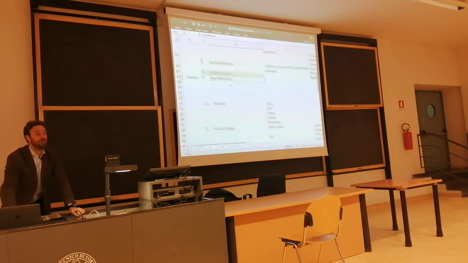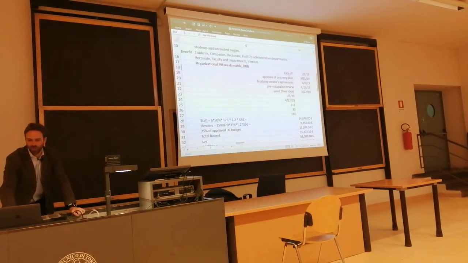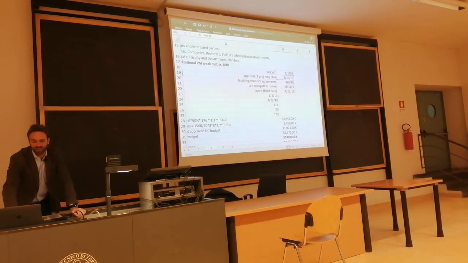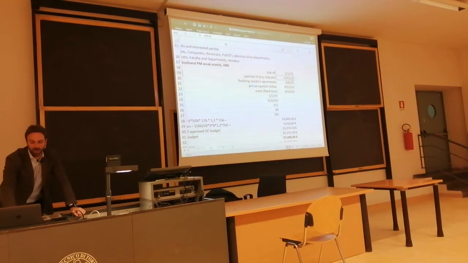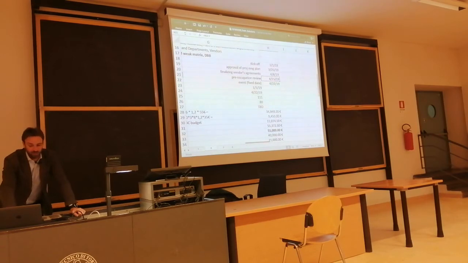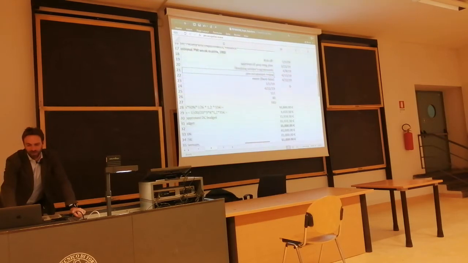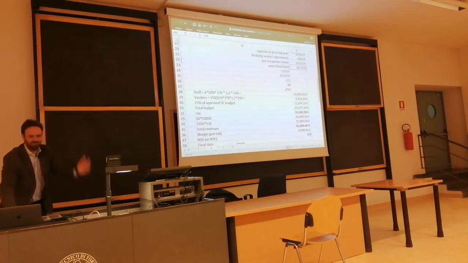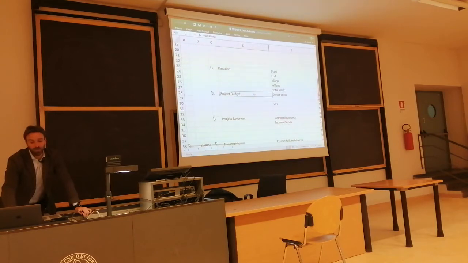Key milestones, the key milestones. We need to kick off the project on April 1st. We get to secure approval of the project management plan by March 25th. We need to finalize the contracts with the vendors by April 8th. Not August because it's in April. Then the event will be on April 22nd, and so on. You just write, and then we need what? We need the project budget.